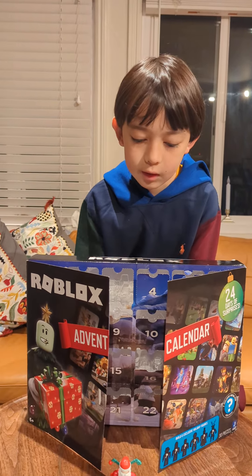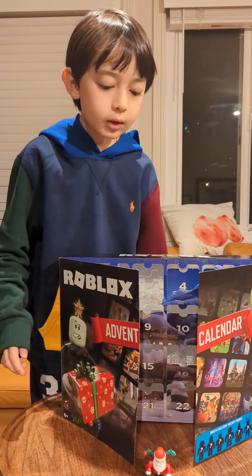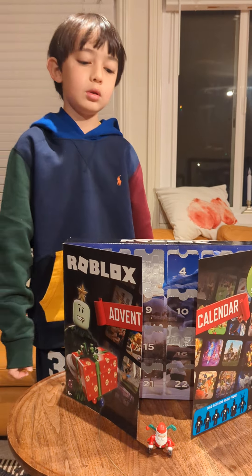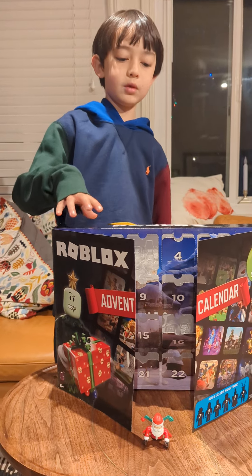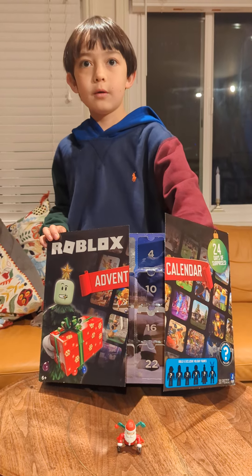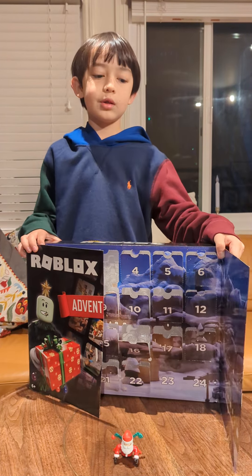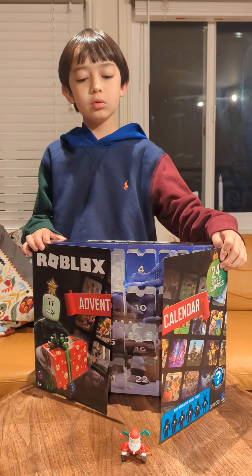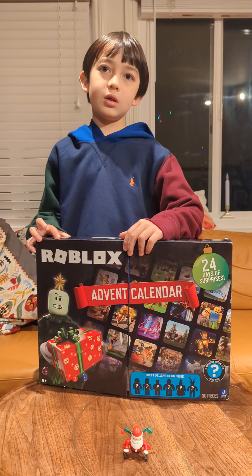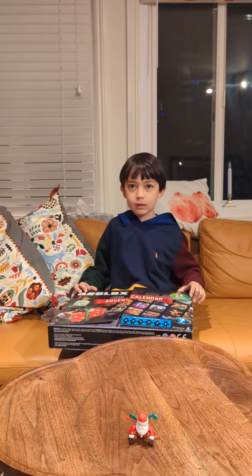You guys remember last video we got Santa's body — I put the sword pack from day 10 onto Santa because he had a hole in his back and it fit well. Anyways, today we're opening up day 23 of our advent calendar. It's probably Santa's legs. Tomorrow's our last day of advent calendar videos on Christmas. I may open one or three presents on YouTube, but that's in two days. Let's get to opening.